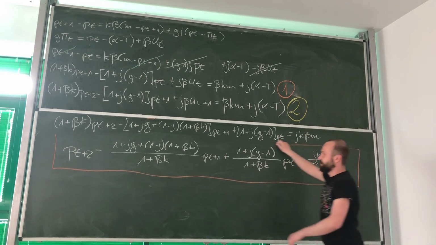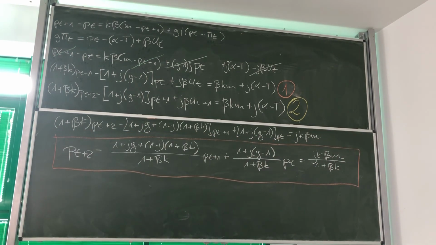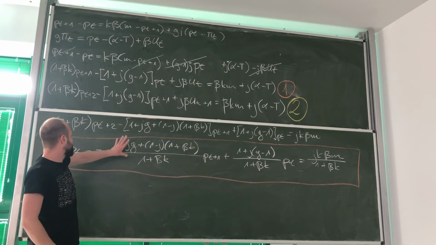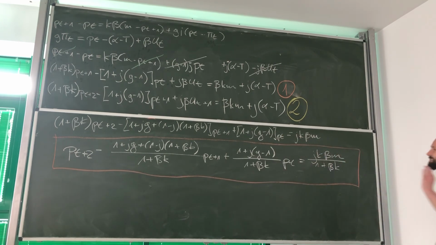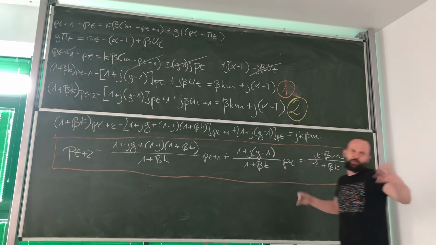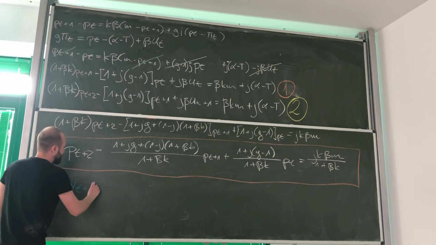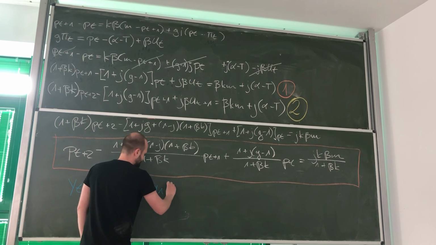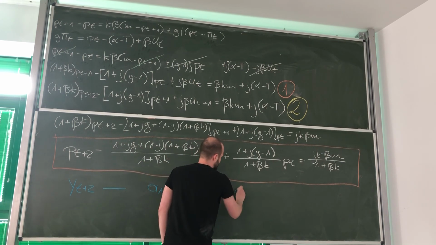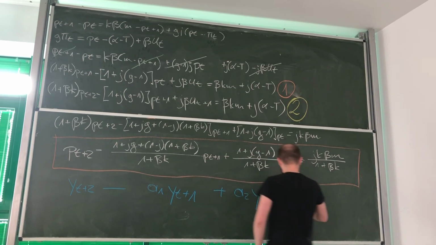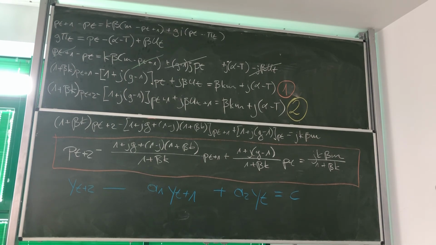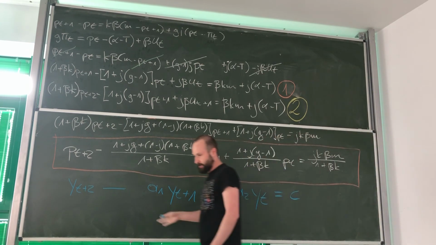This is the equation that can be estimated econometrically. However, as you see, there are a lot of parameters in the coefficients we could estimate, so there would be great identification issues unless we would introduce some additional information. But I hope you can see that this is the equation we are ready to work with. This is yt plus 2 minus a1 yt plus 1 plus a2 yt equals c. This is the equation that we know, and we know what to do with it.